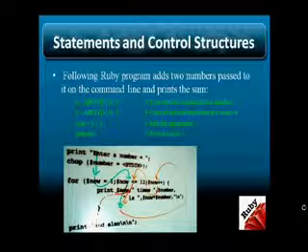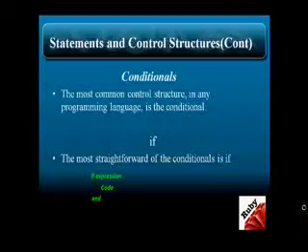This section introduces Ruby's control structures, which alter the sequential execution, or flow of control, of a program. We cover conditionals and loops in this presentation. Conditionals. The most straightforward of the conditionals is if. In its simple form, it looks like this.